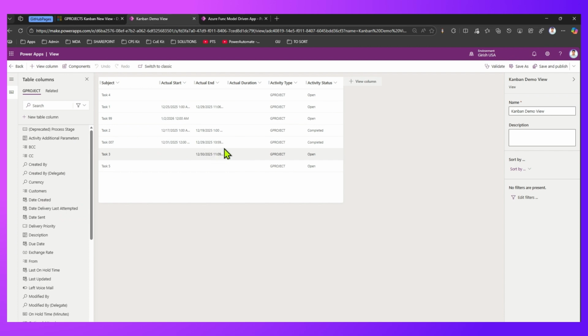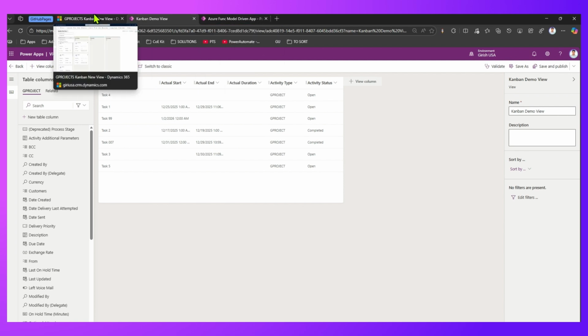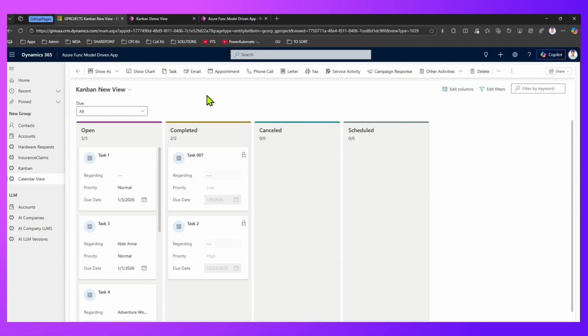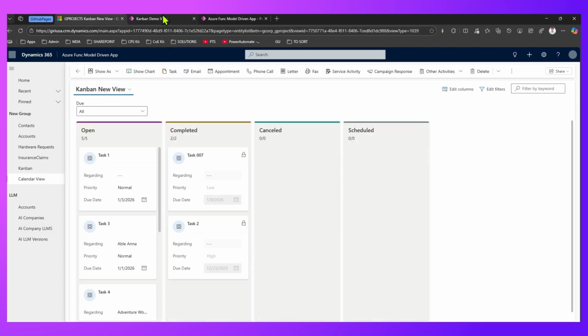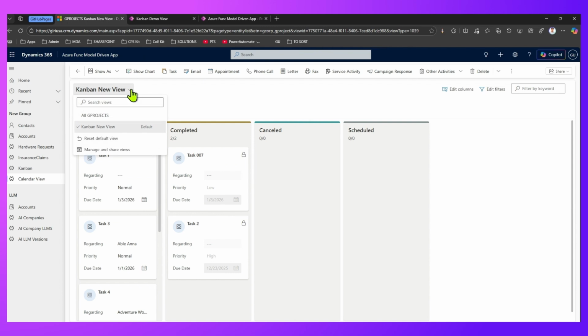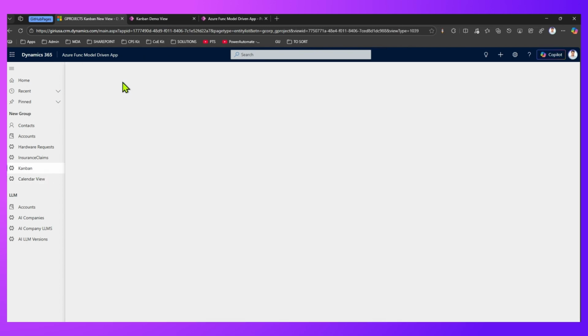That view was not available within the model driven app. We went into the model driven app and then we added that into the model driven app. And once that is done, you should be able to successfully see that view within your application. You can either add a new left menu item, or you can play around with the existing left menu item. And then you should be able to see the view.